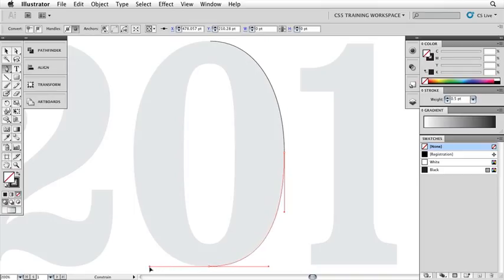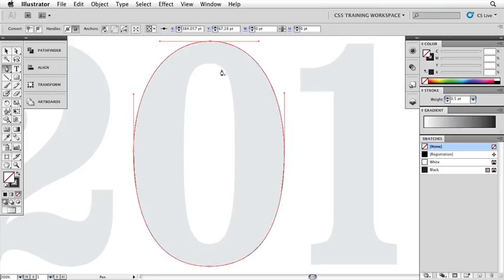Isn't it amazing how simple the curves actually are once you start to figure out the drag and everything else? Zeros always look quite imposing, or these curved O shapes or R's and that kind of thing, but really they're not. Once you understand where the points go, it's actually quite a smooth process. So again, left-hand side, click and drag with the shift and we'll drag up to define that path. And once again, come over to the top. Now, don't just click and let go. Let's click and drag out and make sure that we define that curve again.